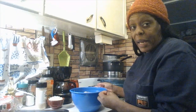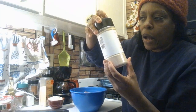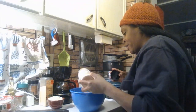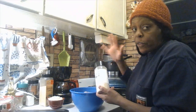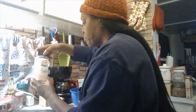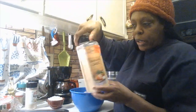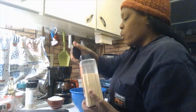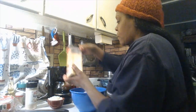So also with the chicken, it's kind of bland, so you want to season it back up with just some onion powder. Just a couple of sprinkles, not too much. I'd say about 2 tablespoons or less if you don't like onion powder. And then next is going to be the garlic powder. This is from Ollie's, just right next door to where we work. So just a couple of pinches of that.